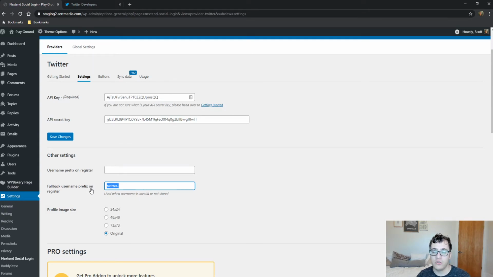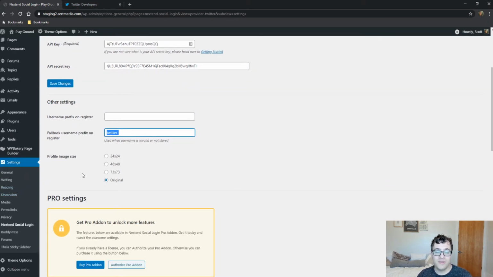That way the Scott who is already registered on the website doesn't have to worry about his account being overwritten or removed or merged because their usernames were the same. That way, when the username is invalid or not stored, there is a prefix. Now, if two people named Scott for some reason managed to get the same username on Twitter, then this would cause an issue, but Twitter already has a system in place to prevent that. You cannot register the same username as somebody else who's already on the platform.